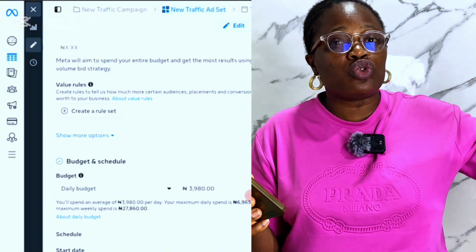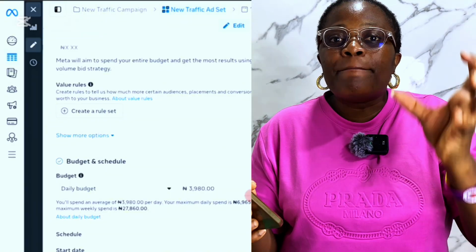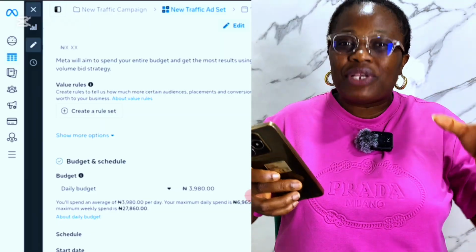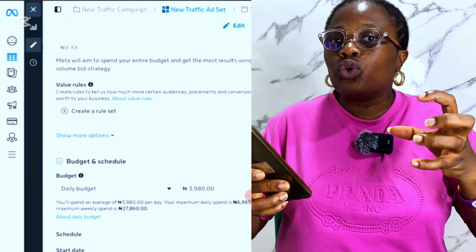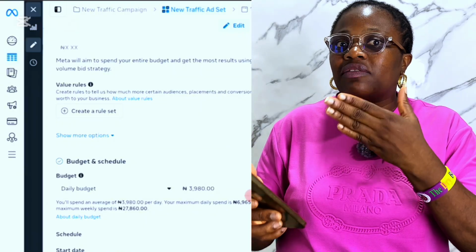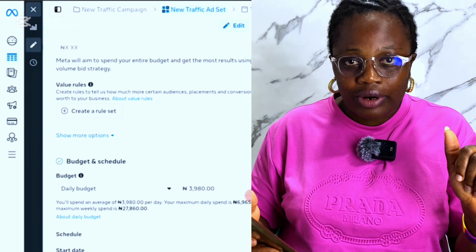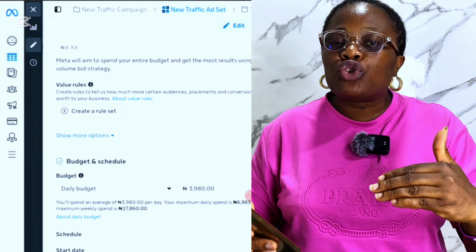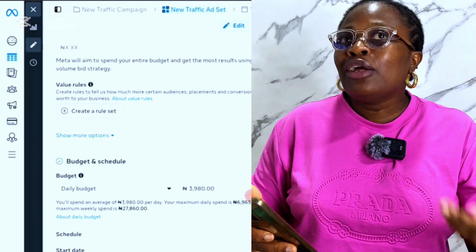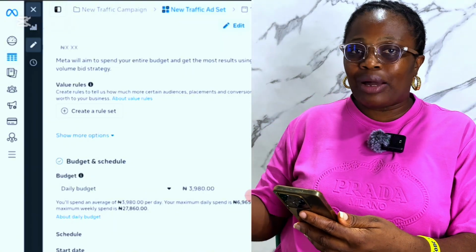This is not something somebody should decide for you. Based on the capacity of your business, what do you think you can cover for marketing? Because this is a form of marketing and advertising. For me, I would suggest you start with 2,000 naira. Don't start running ads with high amounts. You will not be able to bring it down again.